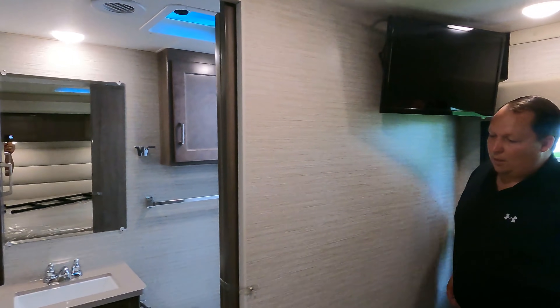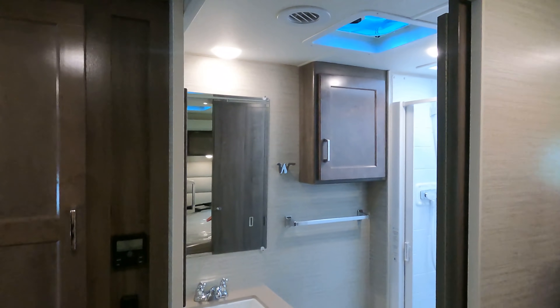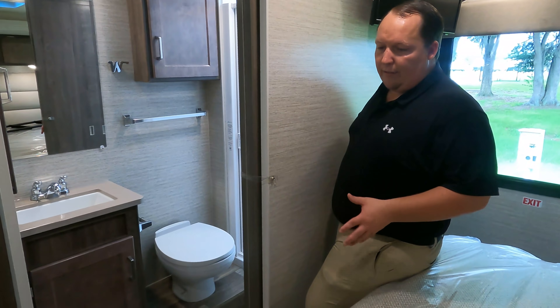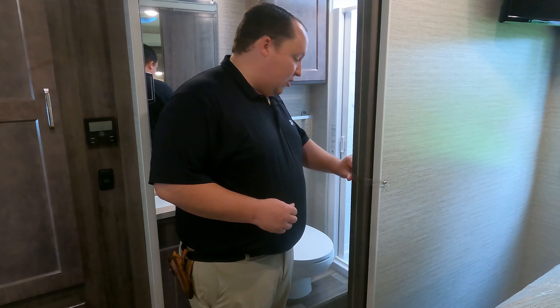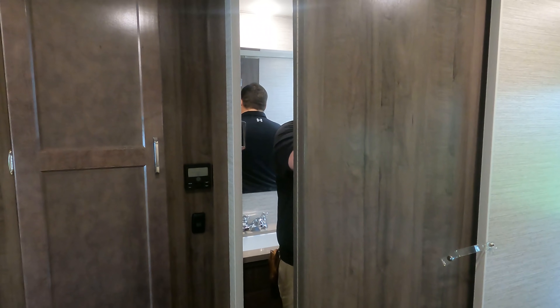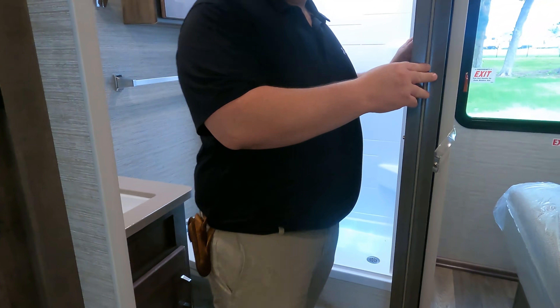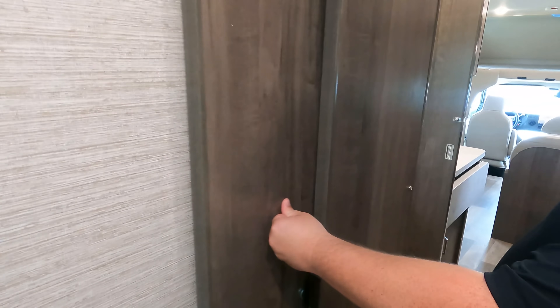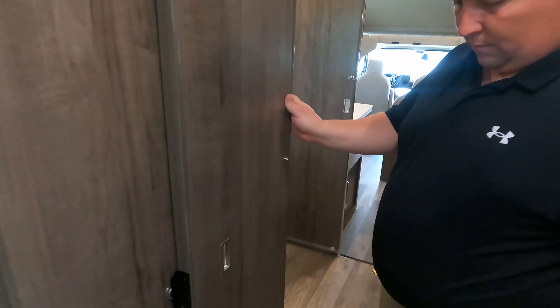Double storage above, a nice window, and the TV is nicely placed in the corner — I actually really like that placement. Looking at the bathroom door, a lot of times in these 26- to 27-foot motorhomes it's really tight, but this one — while tight — is not that bad. The door design is interesting: it slides in a clever way that really helps maneuverability in the small space.